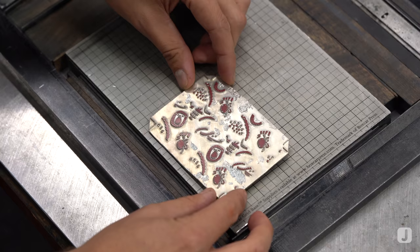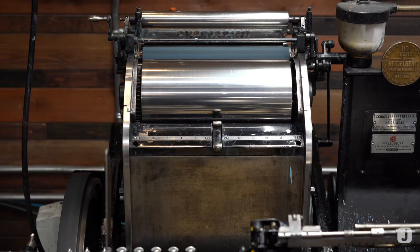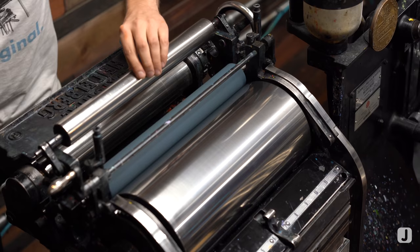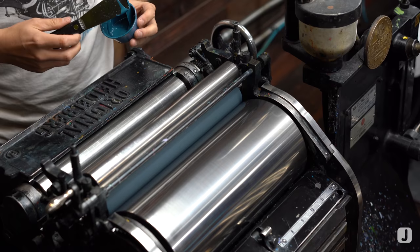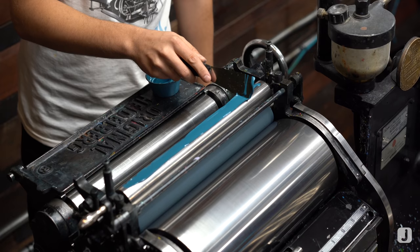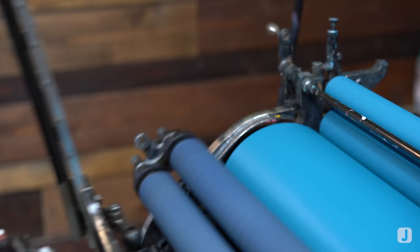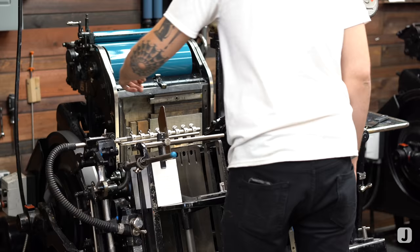Okay, so for the last plate, we're once again trying our best to mount the plate as perfectly in position as possible. Locking the chase into the press and inking up the rollers and cylinder with our last color of ink. We have our sheets back in the press, and I'll feed one sheet through to have a look at our positioning.